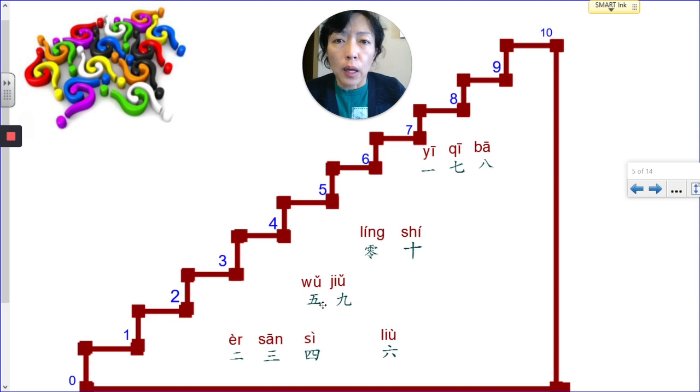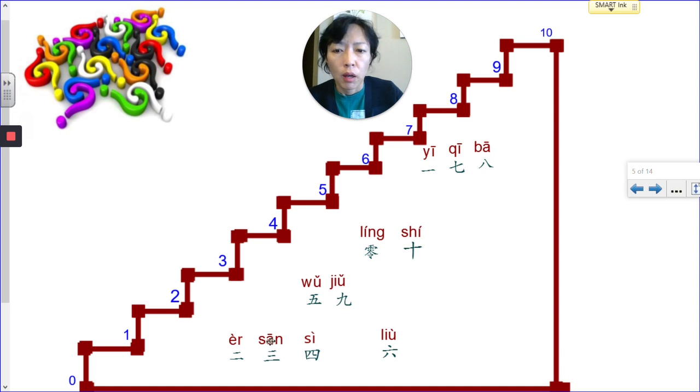So, my tip for you to pronounce tone number 3, our third tone, you should start very, very low, like 五, 五. It will help if you lean your chin back a little bit. 五, 五. And number 9, 九, 九. That's our third tone. Third tone looks like a check mark on top of your pinyin.